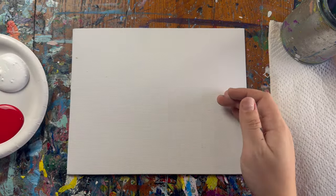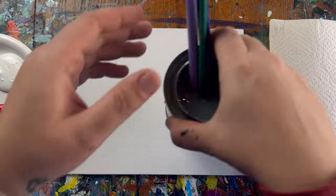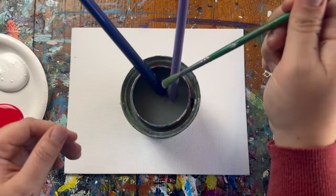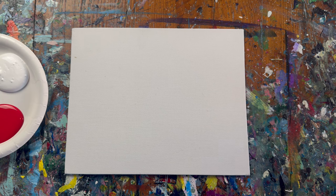I'm working on an 8x10 canvas panel, landscape orientation. Of course, you can use any canvas that your heart desires. I have three brushes that I'm working with today: a large brush, a medium brush, and a small brush. I also have some paper towels to rinse and dry off my brushes once I clean them.